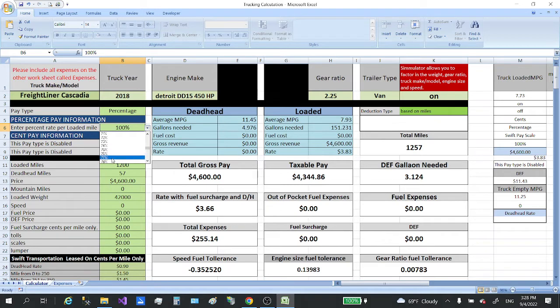If you have your own trailer, you would select 75%, 70%. I'm not sure how that goes. So let's go ahead and select 65%. If you notice here at the bottom, the cents pay information is disabled. If I switch it to the cents, it changes, then you're able to put in your earnings for that. All right, let's go back to the percentage.